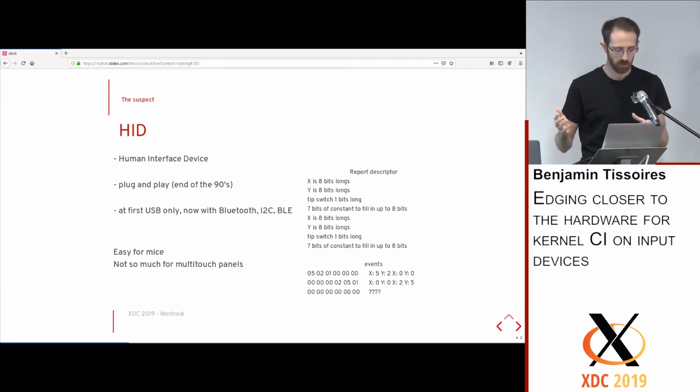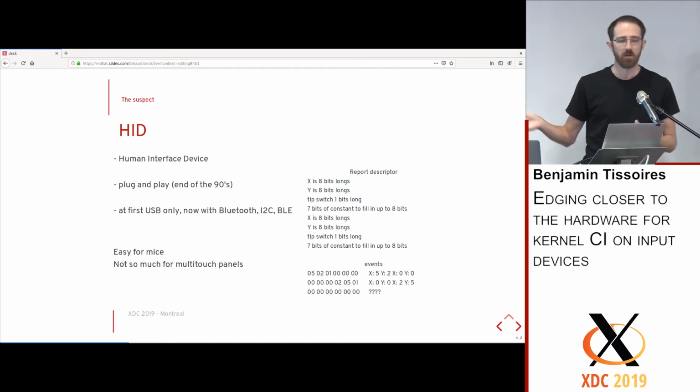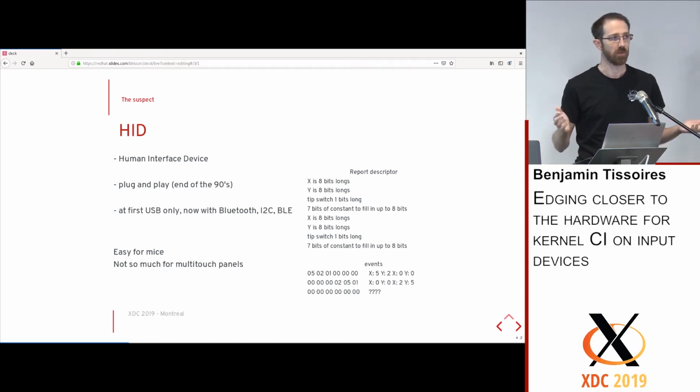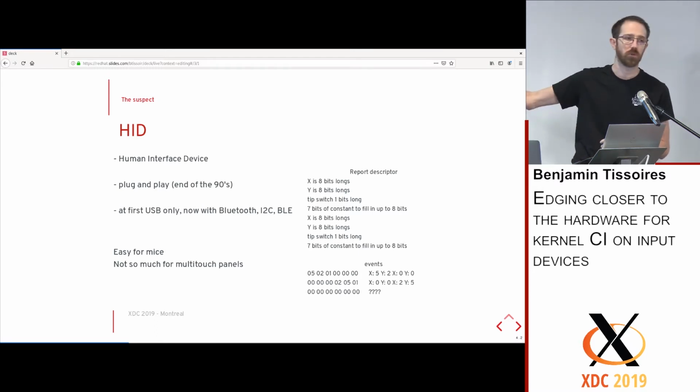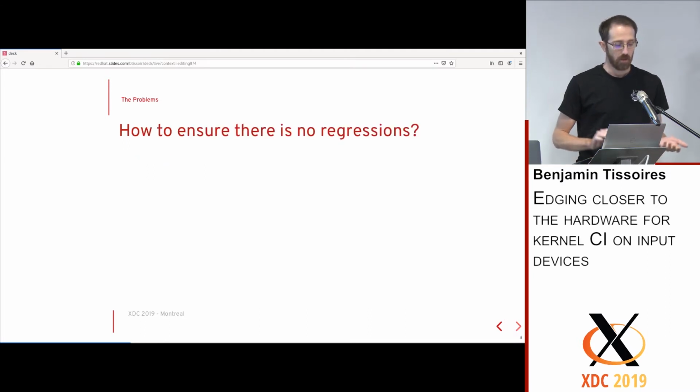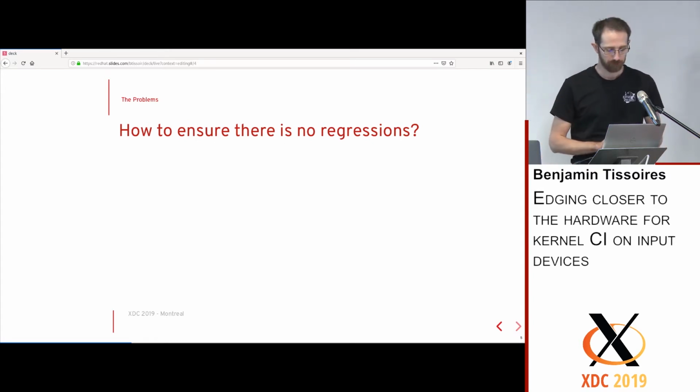So they added a tracking ID. But then suddenly when we receive nothing, what does that mean? Does that mean that we released the finger? Does that mean that we still have our 2 fingers there, that they have not been updated? It was kind of blurry in the specification. So luckily, with Windows 8, we've got a better specification, but still, we've got a lot of devices that have a different interpretation of this event stream, which means that whenever we introduce a new patch, we need to ensure that there is no regression in the kernel to not break those particular devices.